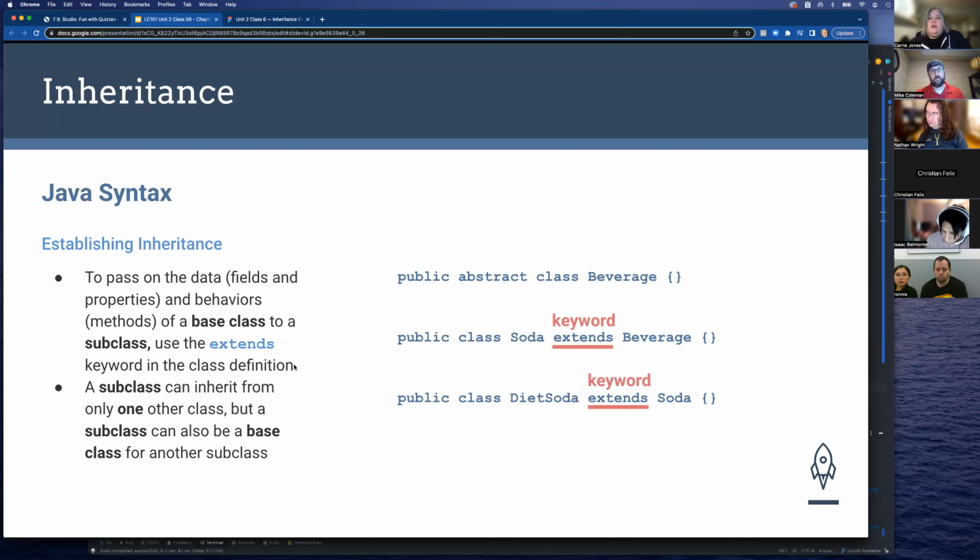So, this keyword extends is used. In this case, we're creating Soda as an extension of Beverage, and we're creating Diet Soda as an extension of Soda. So here we have a base class Beverage, and then its subclass is Soda, but Soda is also a base class because its subclass is Diet Soda. Is that clear?